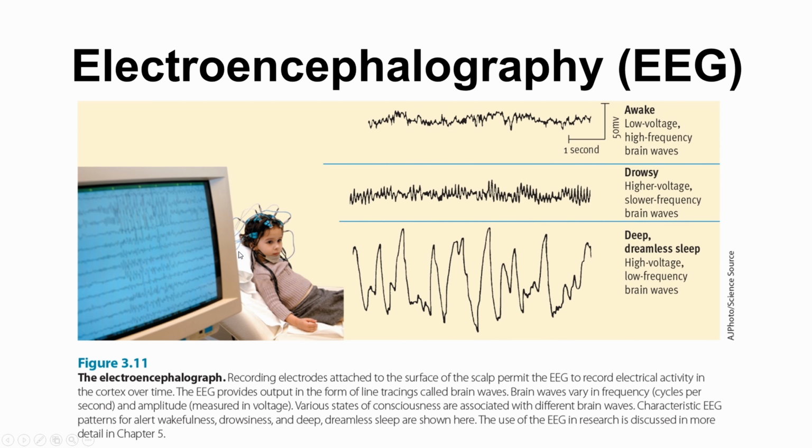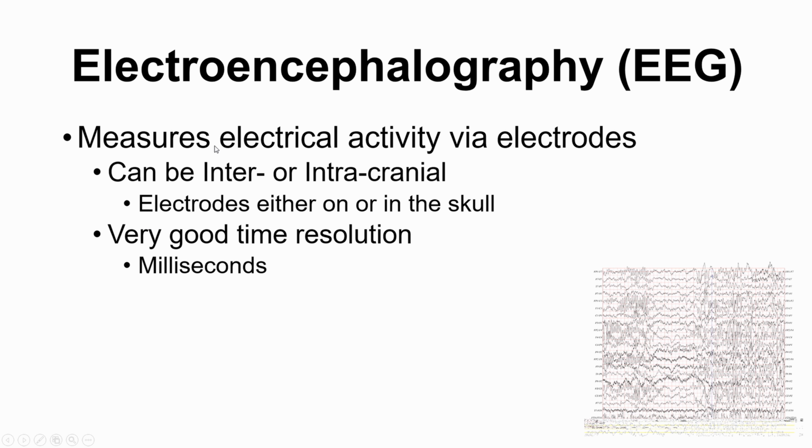So in this image here, you can see an EEG readout or a cleaned up readout, as well as someone who has those electrodes that are monitoring brain activity on their head. So we can see here that we have differences in activity levels based on what state we're in. So we'll talk about being awake versus drowsy versus being in a deep sleep when we start talking about consciousness, I believe in chapter 5, but we'll come back to the specifics of those. But yeah, so we're basically measuring electrical activity using electrodes.